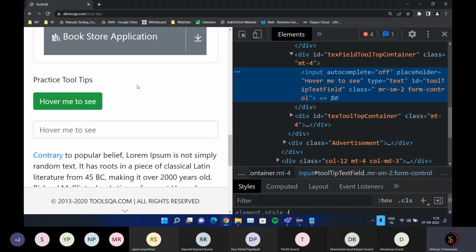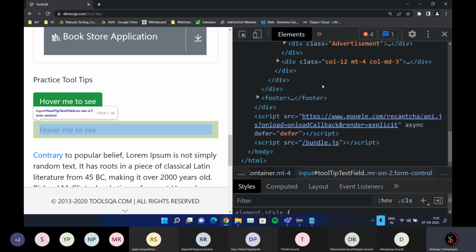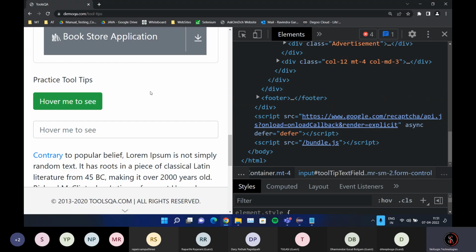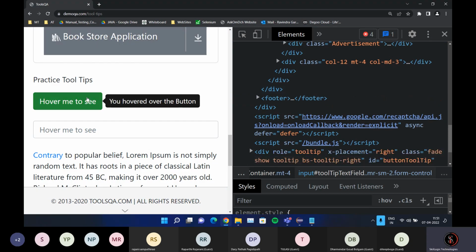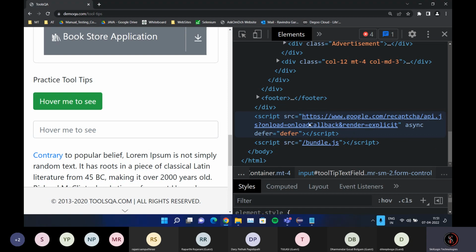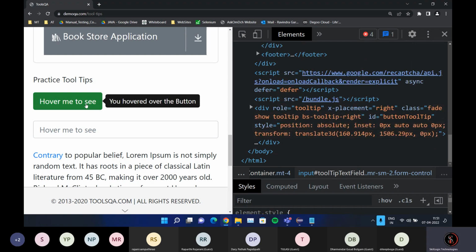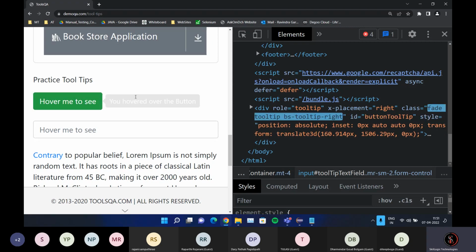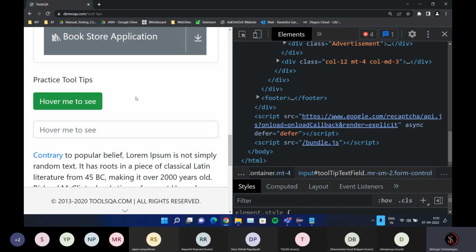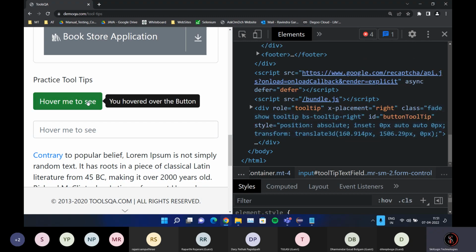Where is it loading? If you look below in the script, when I put my mouse over here, an element is getting loaded. If you see here, there is a div element with role equal to tooltip. If I move my mouse off this button, that element is gone. If I put my mouse on it, then I get the tooltip element. So what is the element?